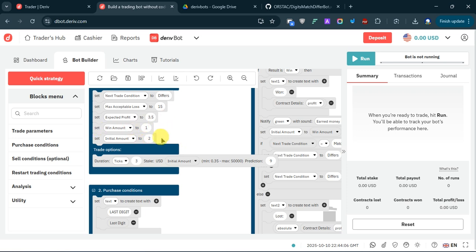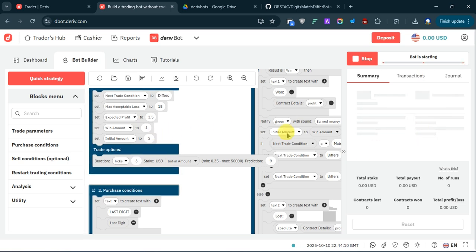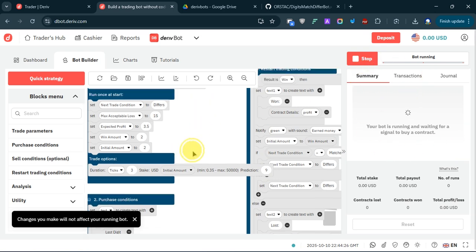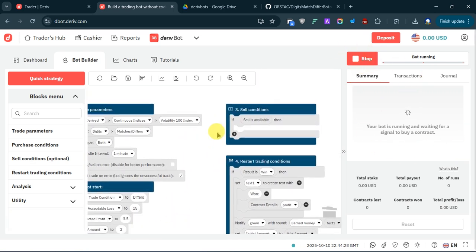Then those other trades, it sticks to 1. I can just run it and show you. But if you want it to stick to, let's say, $2 or $1, you can just edit it here, or you can just equalize these amounts. So you can just equalize them and then run it. After doing that, run it. It is just waiting, and then it will enter the market.